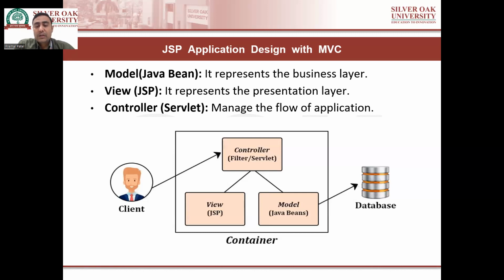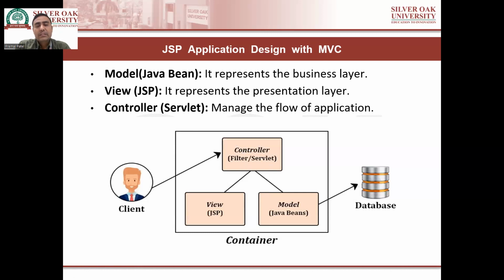Now the controller. You can see the controller is an interface. It acts as an interface between the view and the model, which will get the request from the view and pass it to the model layer. Then whatever response is fetched from the model is given to the view. So that is the controller, or we can say servlets and filters, which we can create in a Java web application. Through the filter or the servlet, the JSP page communicates with the business model, or the Java beans. So this is the basic MVC architecture.